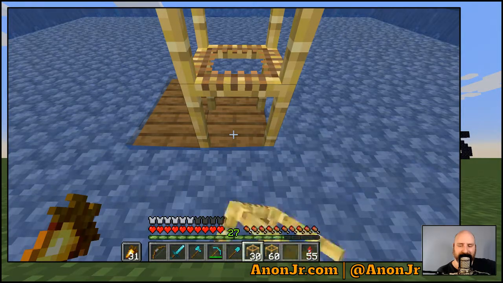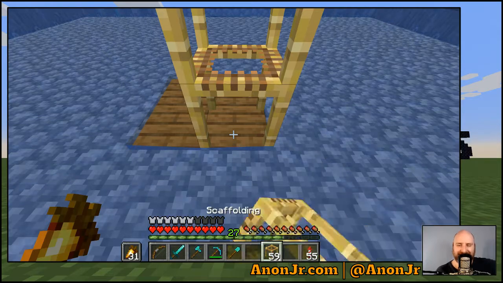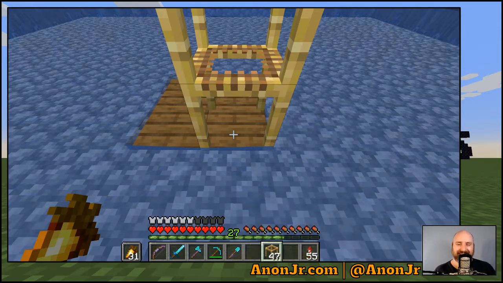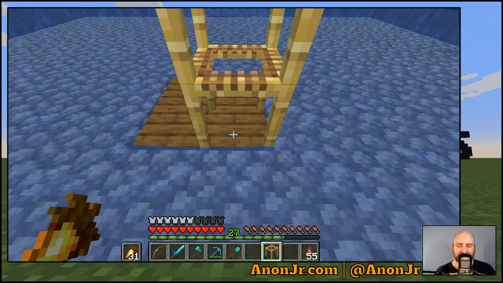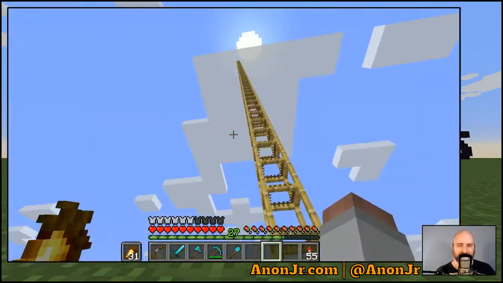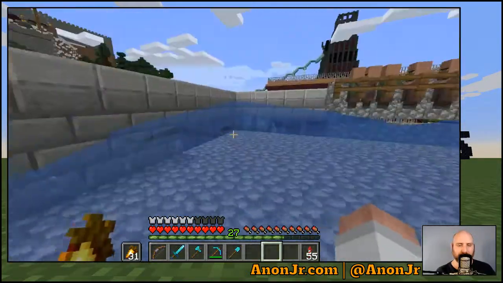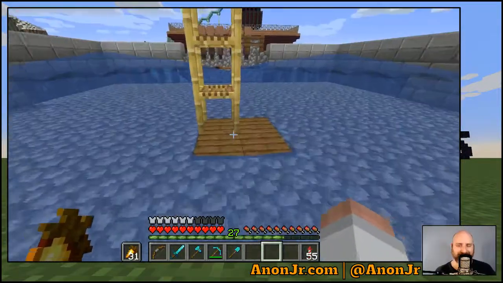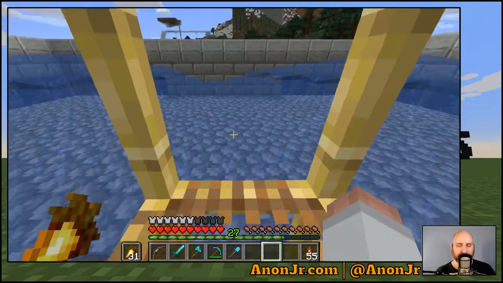Rest. Uh-huh. You know what's really nice, though? Scaffolding. I can sit here, get the scaffolding extended all the way up, and then climb. In all honesty, I should probably also clear out this water while I'm working. But I also don't like falling to my death. So, watch, I'll land on that square right there, where there's no water. That one place.